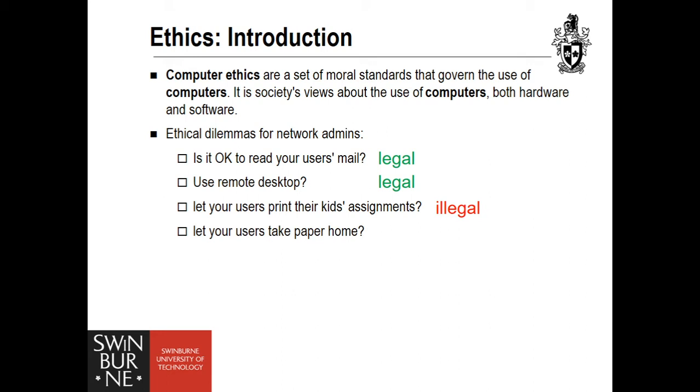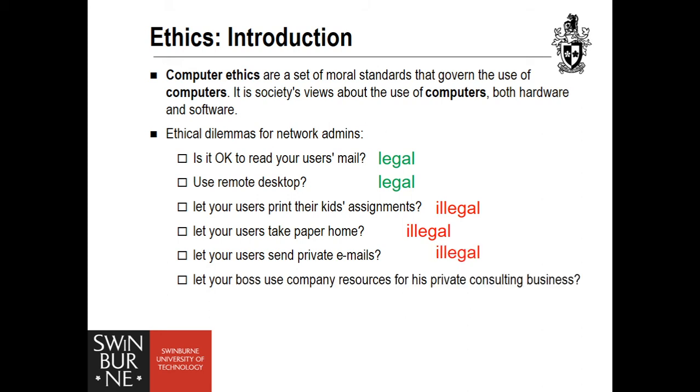How about if the network admin lets your user take paper home? It's illegal. How about if the network admin lets your user send private email? It's illegal. How about if the network admin lets your boss use computer resources for his private consulting business? It's illegal. And the last one, how about if the network admin lets your boss download MP3? It's illegal. So these are examples of the situations regarding which one is legal and which one is illegal.